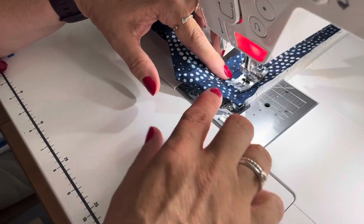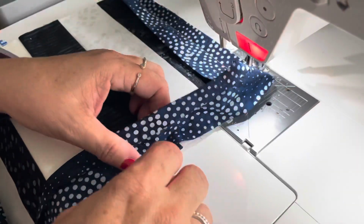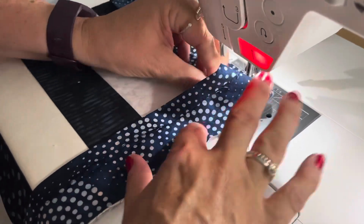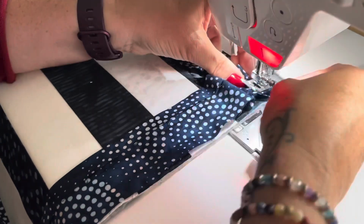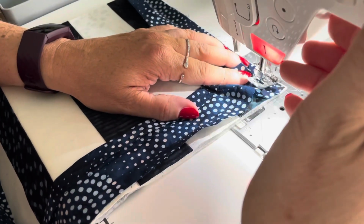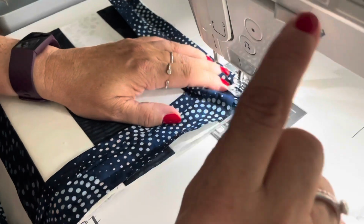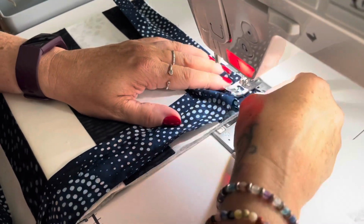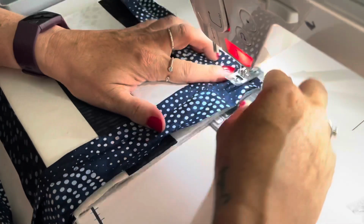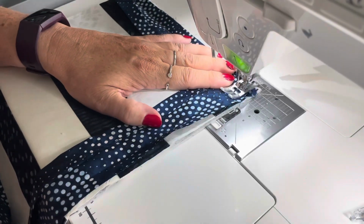Put your foot up, pivot your fabric, and then here is where you just have to be a little bit nifty with your fingers. So now you're almost changing the direction of that fold. So you're taking it, take the needle up. Oh, my Juki doesn't like it. Lift the foot and then take it across. So just pull it tight and lower the foot, and away you go.